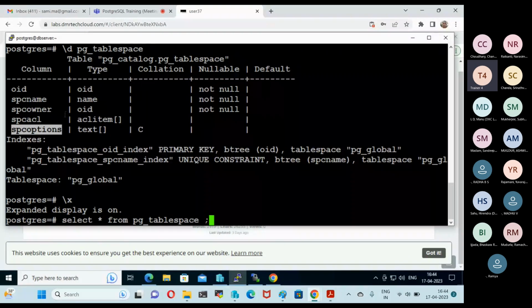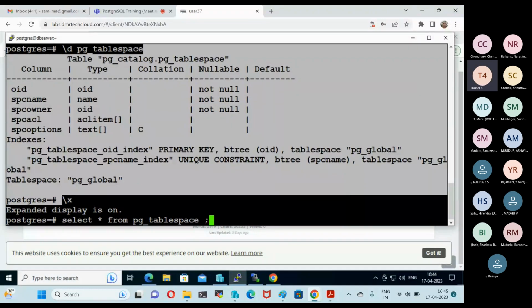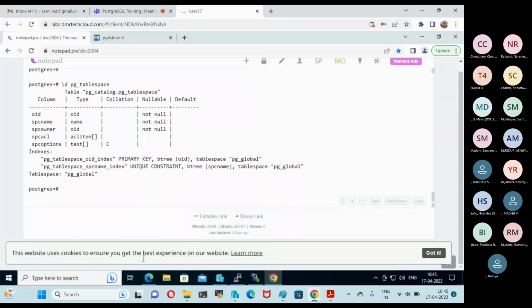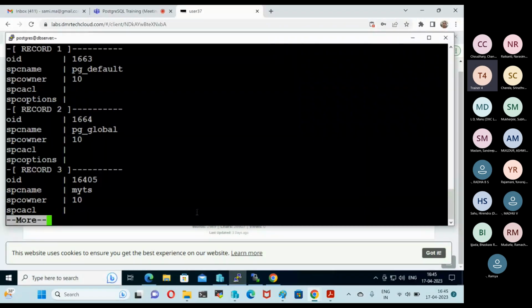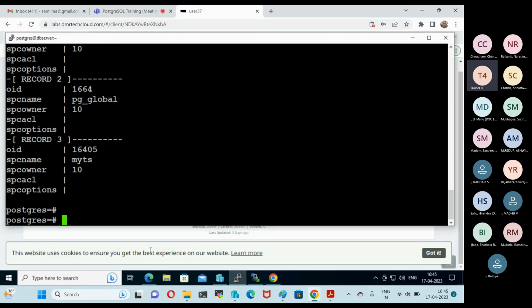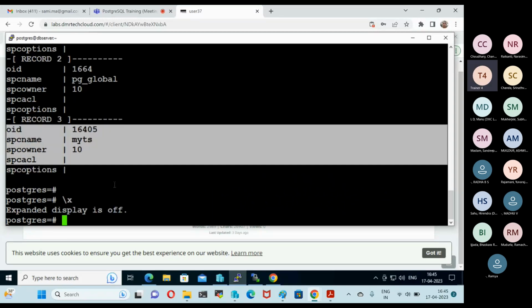I will simply copy paste these things. Okay, our my TS table space is there. Even without expanded display, it should have been good enough.